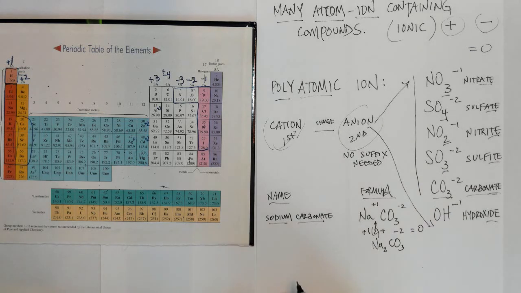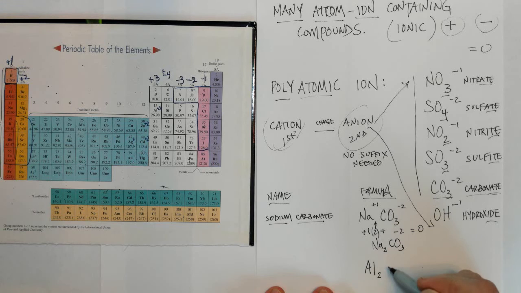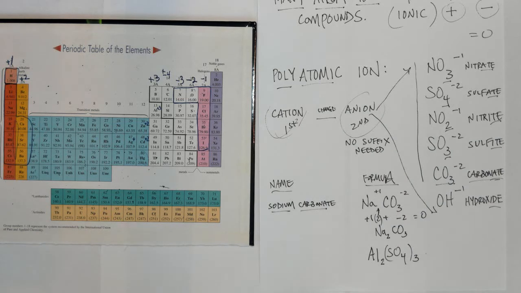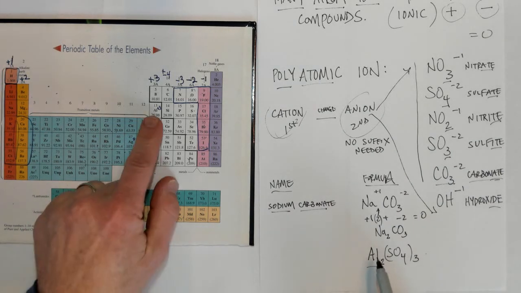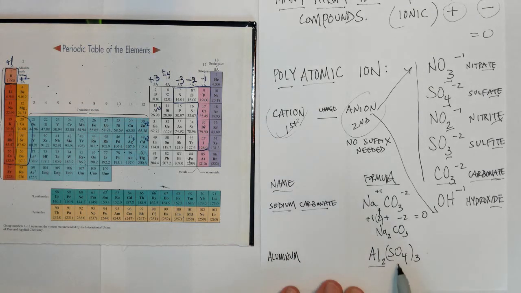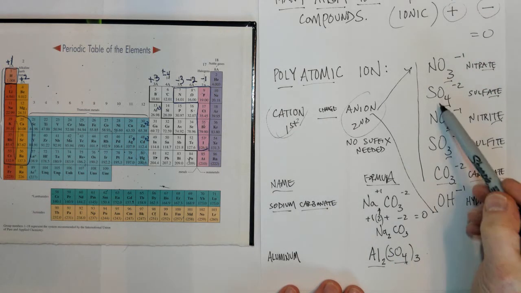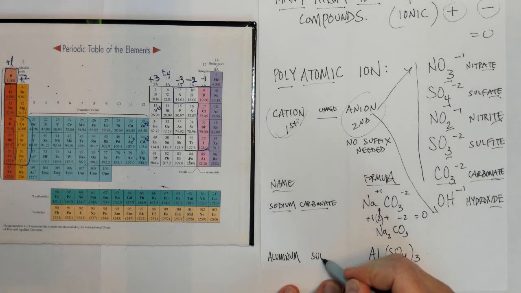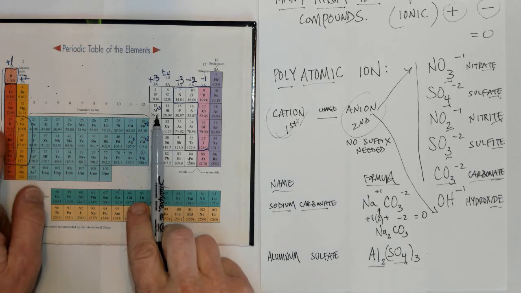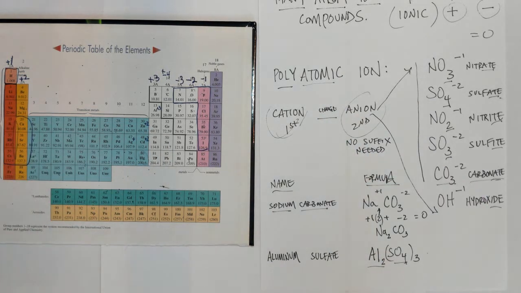Let's do an example that's backwards of that. Let's take this group, Al, and then let's put a 2SO4 3. So looking at this one, name the first element. Al is called aluminum. And then SO4, find it on your list of polyatomic ions, and it's called sulfate. And since aluminum and sodium both are special elements on the periodic table that do not need the charge listed, aluminum sulfate is just the name.